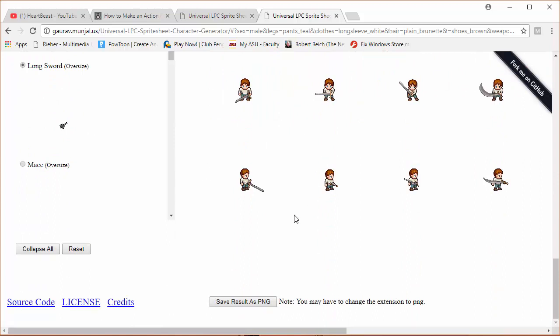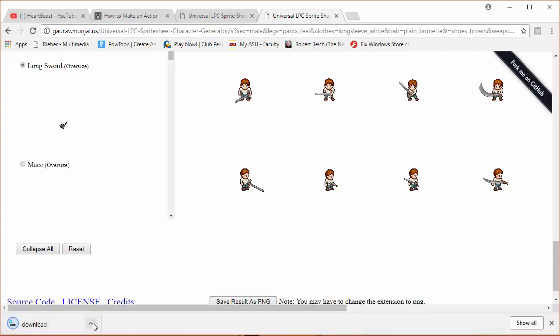Once you have things set up so that it looks the way you like, and if you want to follow along with the video exactly as I'm setting it up here, make your character look however you like. But as we go later into the video set of lessons and create the ability for our player to attack, the specific version I'm going to use is with this long sword. Okay. Then hit save as PNG.